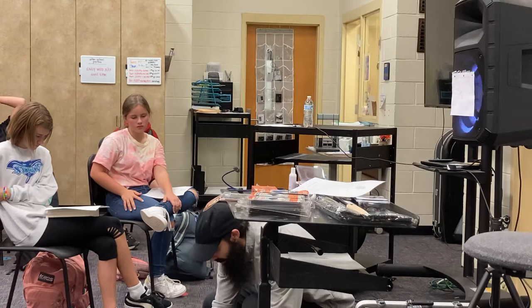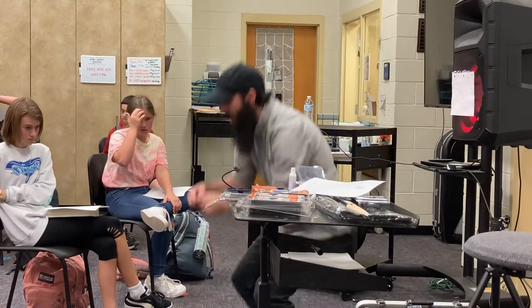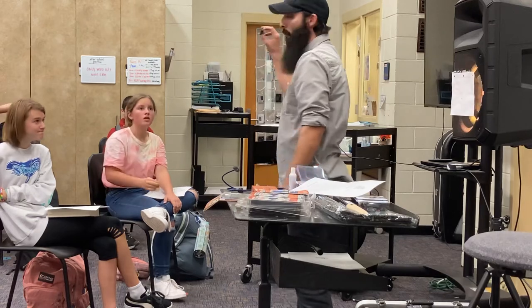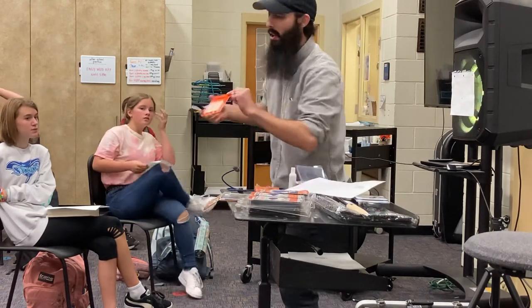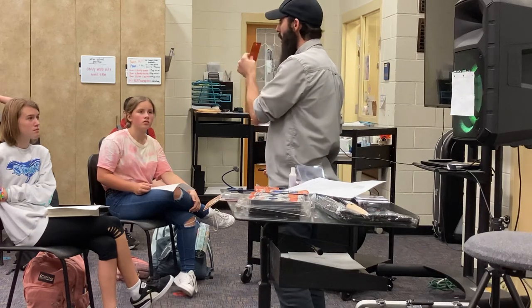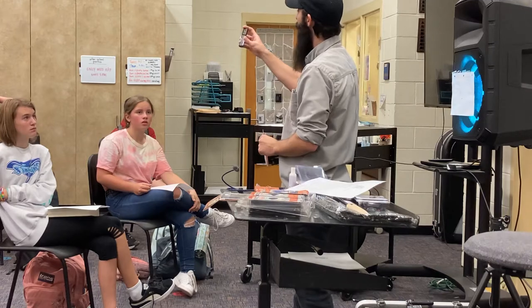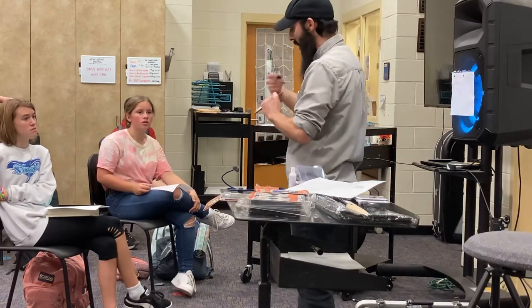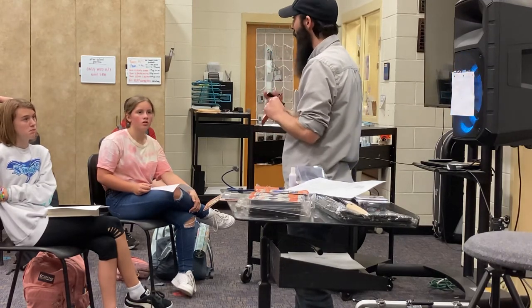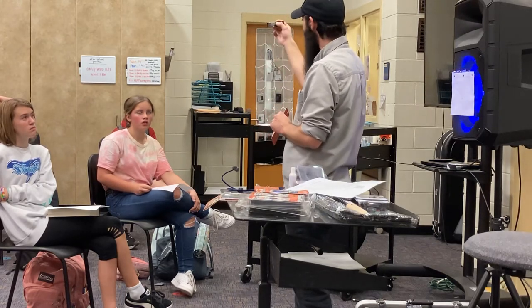Last couple things in the clarinet and saxophone, you're going to get some of this as well. All right, this is a reed holder. The way this works is, when you buy a new pack of reeds, they come in the plastic holders. That's great. You're going to keep those in your case when you're not using them. This I like to use for the reeds that work the best. If you find a couple reeds in a pack that work really, really well compared to the other ones, put those in this case to keep them nice and dry, right?